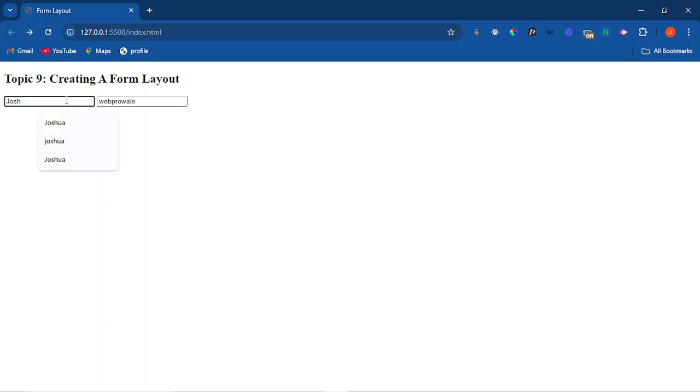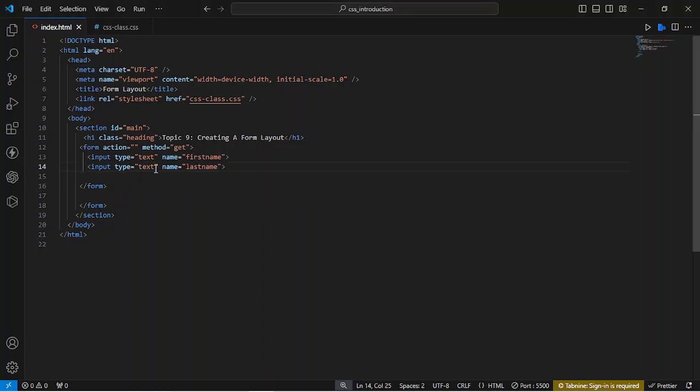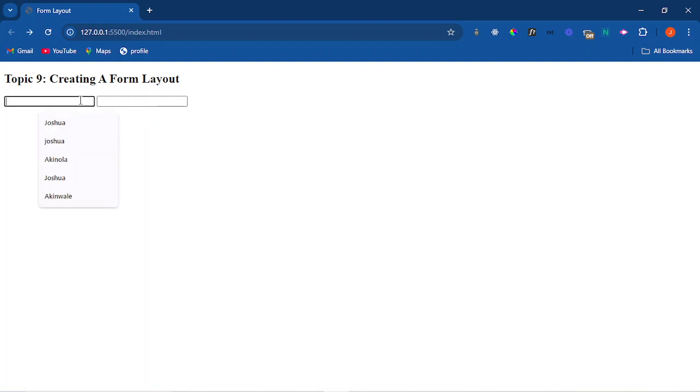So yeah, we can add a number, but let's assume we put a number here. Let's see what will happen now. A number, very specific. Okay, we want a number. Yes, you can use Joshua here. You can see that we can't use anything here. The reason is that this input is only for numbers, and any text cannot be treated as a number, but any number can be treated as strings, which is in the form of text. So that is what happened here.